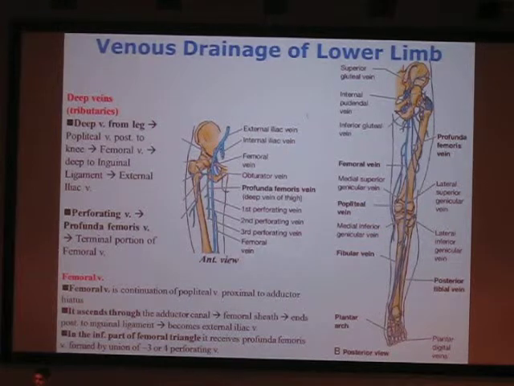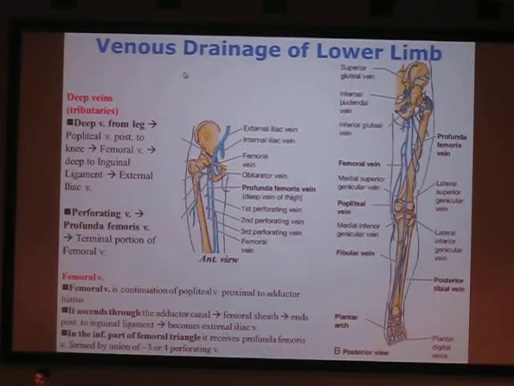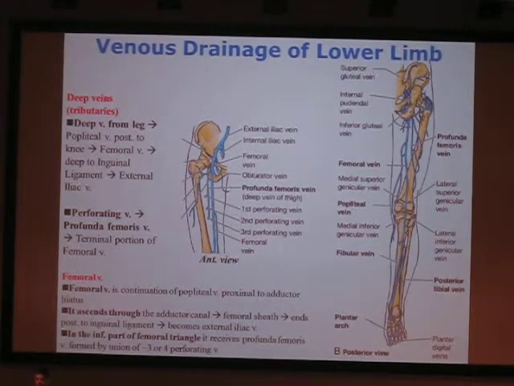So this image here begins to expand the view of venous drainage in the leg, and hopefully adds on to this lower limb and integrates the ideas that we looked at for the saphenous veins that were more superficial, because these are the deep veins. And so remember, blood flows from these superficial veins into these deep veins. And so there are, as we mentioned, these other deep veins from the leg that move into the popliteal vein, itself a deep vein, and then goes into the femoral vein right here.